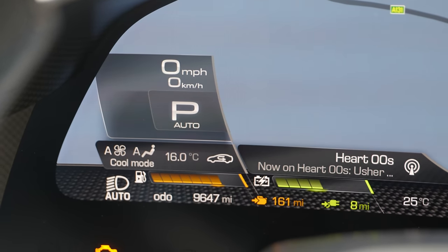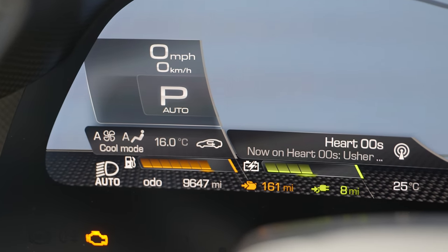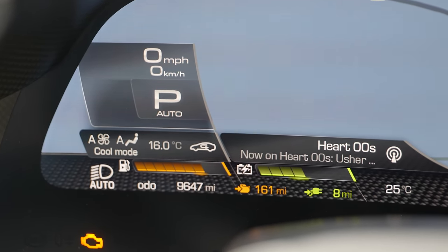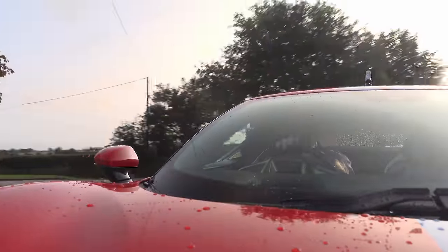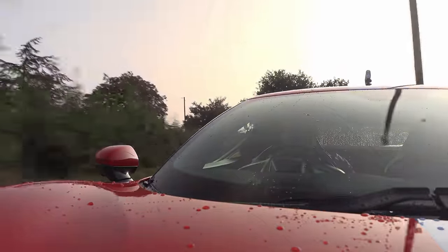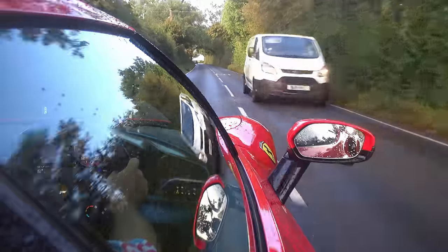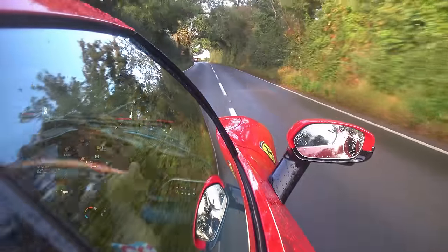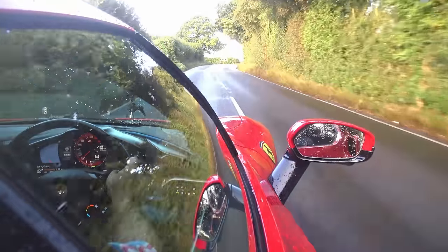Paradoxically, when you are in qualifying mode, not only will it drain the battery the most, but it will also provide a significant amount of refill. In fact, I would say that when it comes to recharging its own battery, the 296 has to be one of the most efficient cars I've ever driven. I've never known anything to put charge in as quickly as this does. And so there, I do have to give Ferrari some credit.